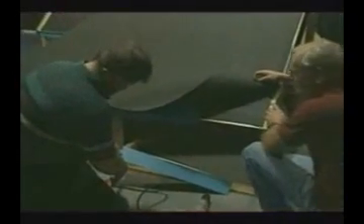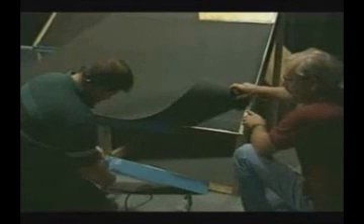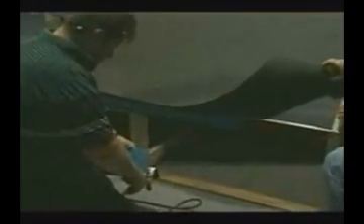Before the drip edge is installed, it's a good idea to cut and notch the end of the piece to allow for a fold over around the outside corner for finishing the drip edge. It is also recommended that you allow enough additional length to have an overlap over the pieces of drip edge. The fold over is also recommended at all other inside and outside corners. It is also easier to pre-drill or pre-punch the trim using a Whitney punch to aid in the installation of the screws.